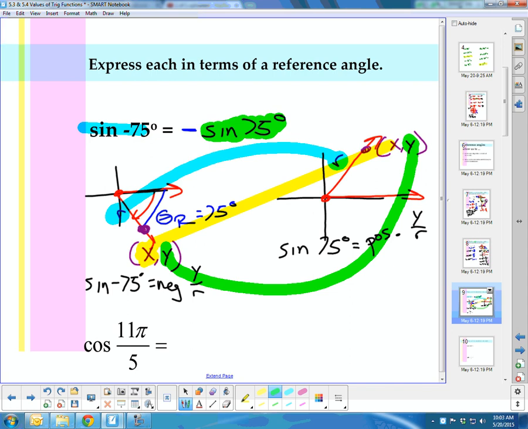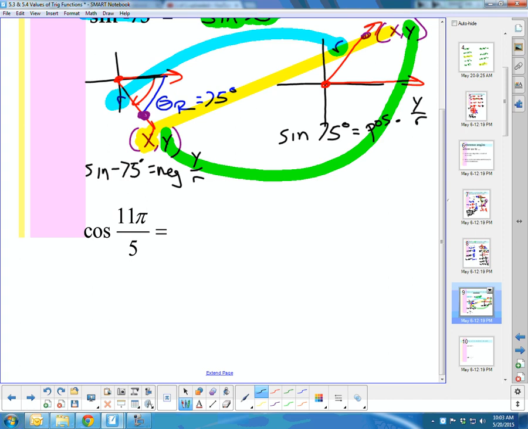So I had to make the green highlighted value negative by simply putting a negative in front of it. Now, I don't know what sine of 75 degrees is. It's not a common value. It's not 30, 60, 90, it's not 45, nothing we know about. So we just leave it at that. We're just expressing it in terms of. There's that world famous pre-calculus algebra sort of statement, in terms of. Okay? All right, so there's our first example.